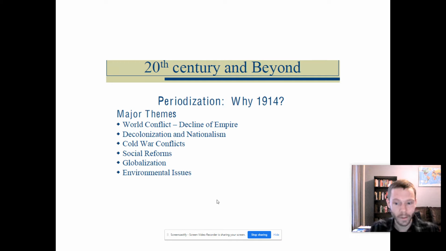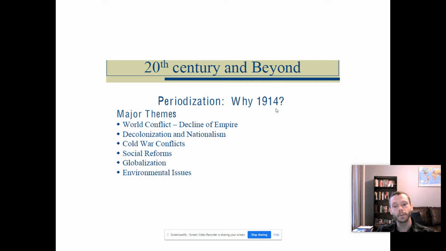So one of the things that historians look at is periodization. You'll notice there it says why 1914. Again, that was the old periodization for the AP exam. And again, they were looking at it really from the outbreak of the First World War. The new curriculum looks at global conflicts in 1900. So specifically, we could look at some bigger events. We could look at the Boxer Rebellion in China. We could look at the Boer War in South Africa. We can look at different conflicts as they existed in the world in 1900.